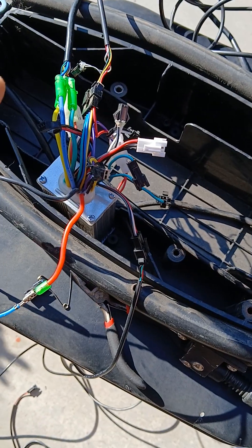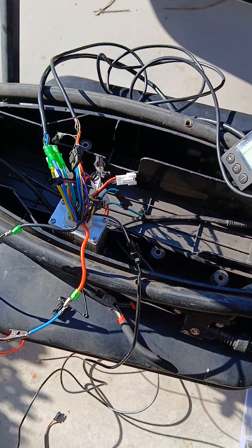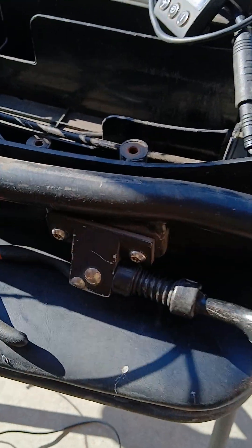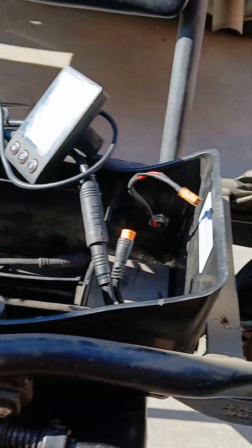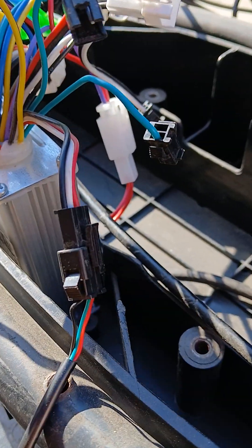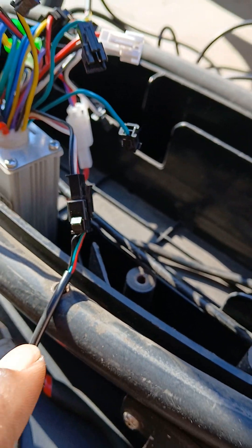It plugged into that one if you had like a pedal assist situation going on. For e-scooters, this is what I want to document for you guys. If you're going to use the S866 BrainPower controller LCD setup and all that, you have got to use this one right here — the black, white, and red plug.